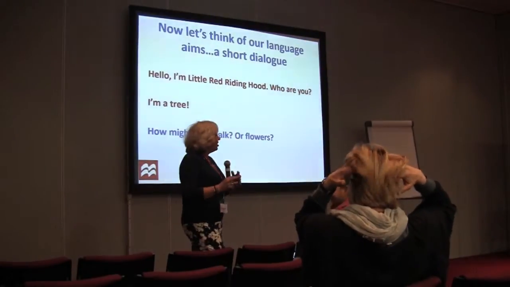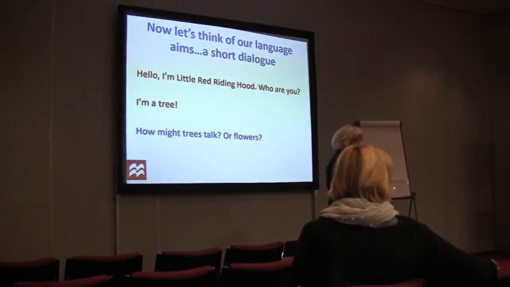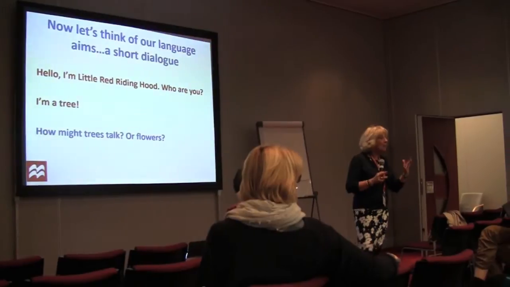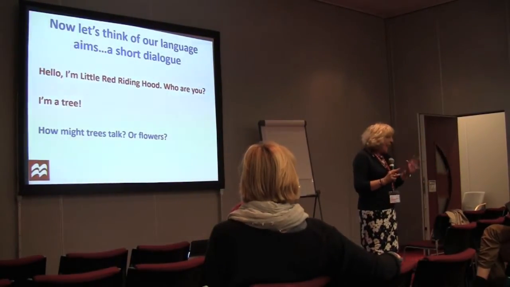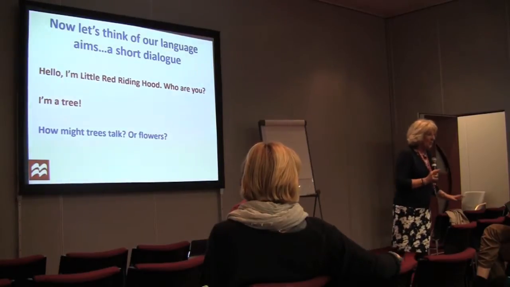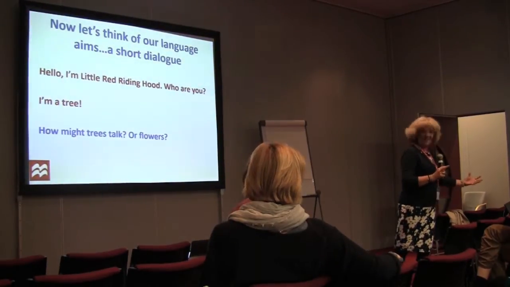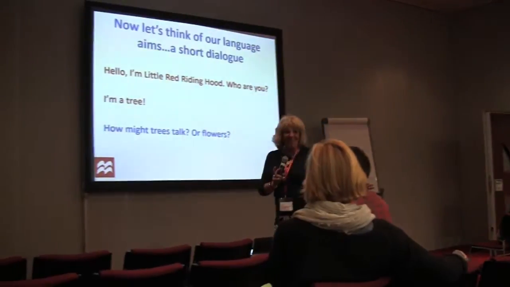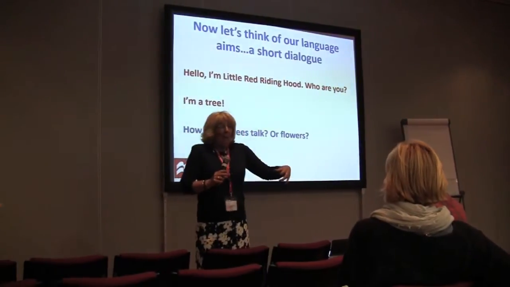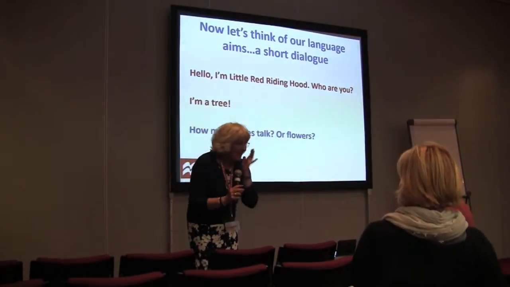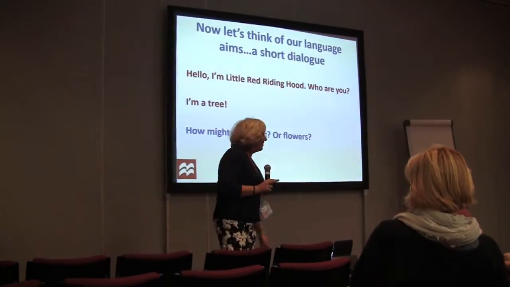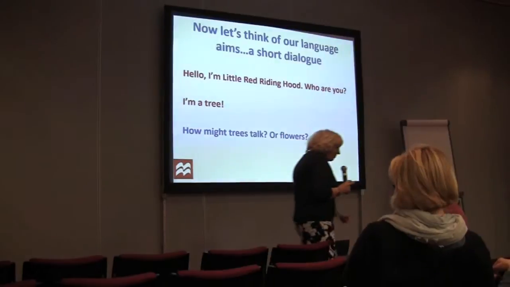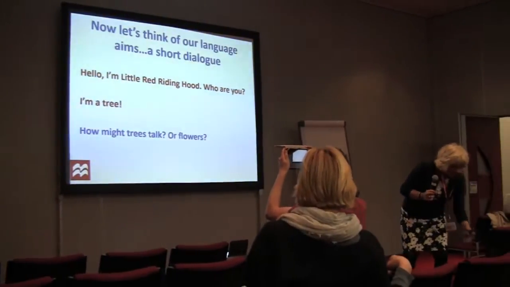Okay, here. Alright, so hello, I'm Little Red Riding Hood. Who are you? I'm a beech. Oh, sorry, I'm a beech, sorry. So, okay. Hello, I'm Little Red Riding Hood. Who are you? I'm a beech. Hello, I'm Little Red Riding Hood. Who are you? Oh, absolutely lovely. You're extremely good. Sorry. Okay. Alright, so we've made a start.